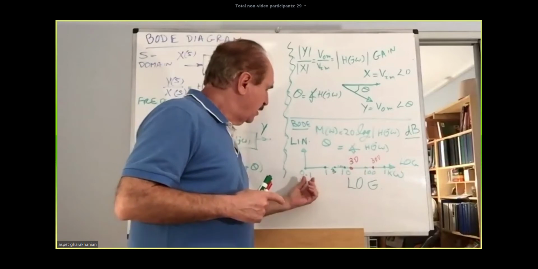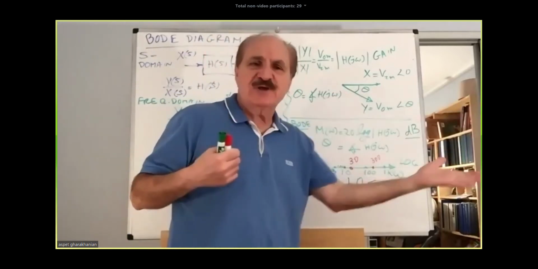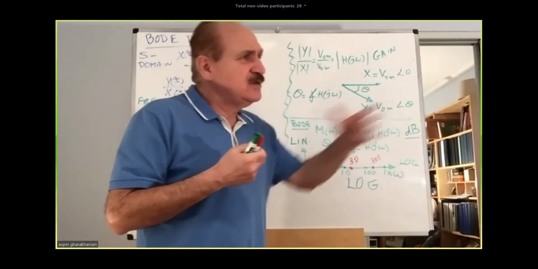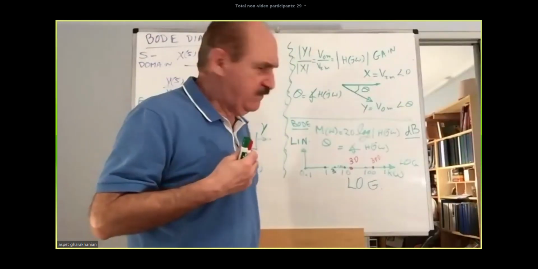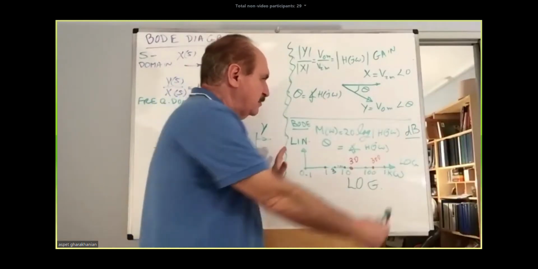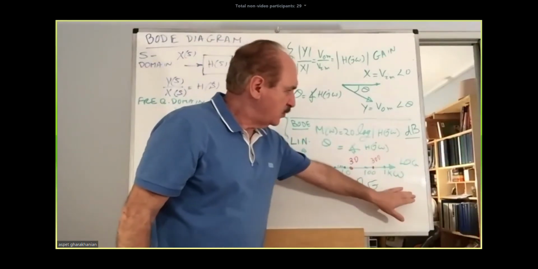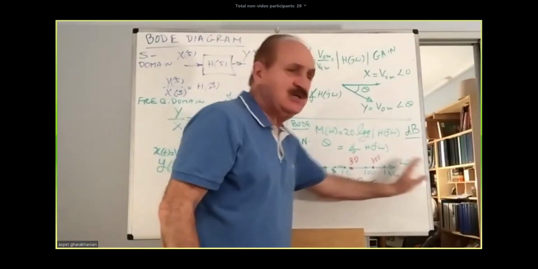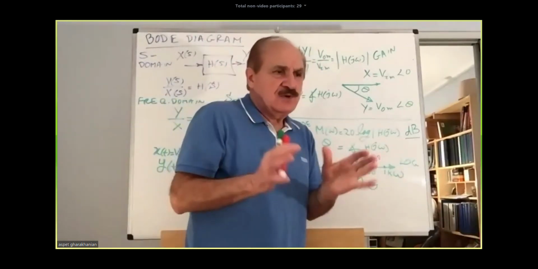The reason is 0.1 compared to 1000 is 1 to a 10,000 ratio. So if you choose 0.1 even as 1 millimeter, the other one is going to be tens of thousands of millimeters. That will be 10 meters away from your choice. So it will be impossible to grab it. Therefore, that is why we use linear logarithmic scale, and we spare it for frequency presentation, because frequency has generally a very wide range. Okay, so let's see what we have so far.